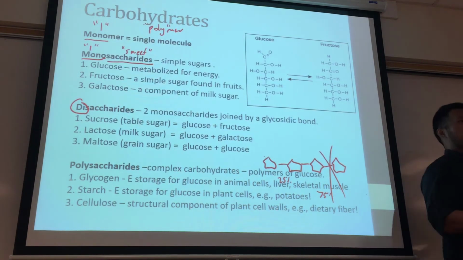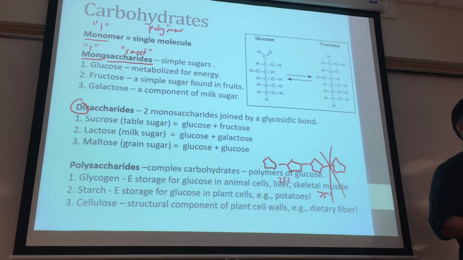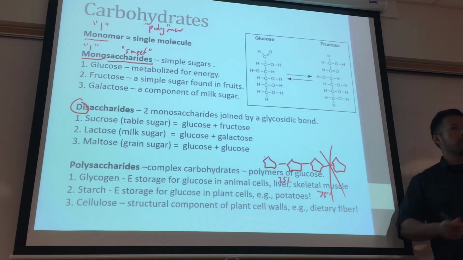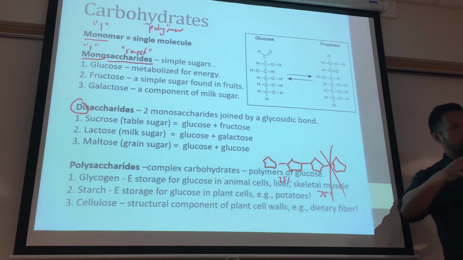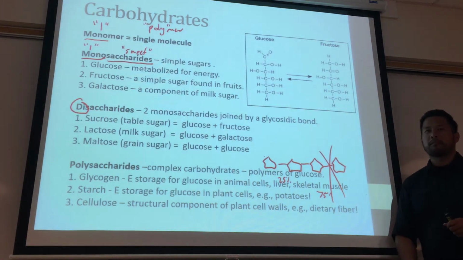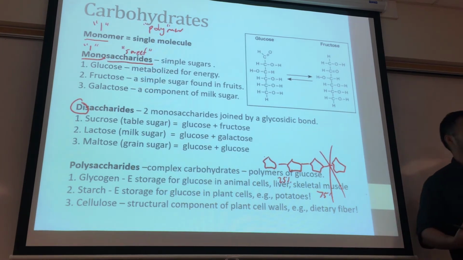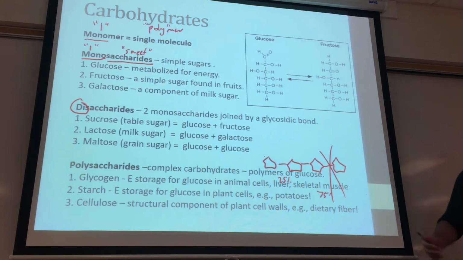So if you ever look again at the back of the label, it says dietary fiber, or it says insoluble fiber. This is fiber that we can't digest, but it comprises most of the roughage that you find in feces. That's the stuff that's left over. So if you ever eat a bunch of salads, you know you've got bulkier stools, as opposed to if you had a low fiber diet, you probably know what your stool is like. So that is our carbohydrates.